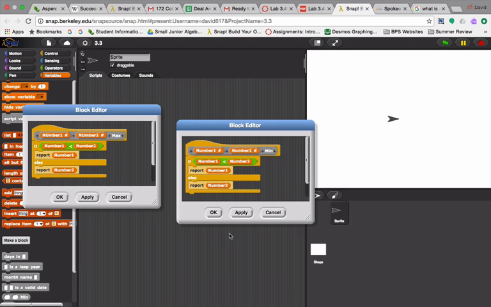Alright, excellent. So now you have your two blocks. Here's the one thing, they still do the same thing. If number 1 is smaller than number 2, we want to report the number that's bigger in max. So let's switch these. Now we are done.